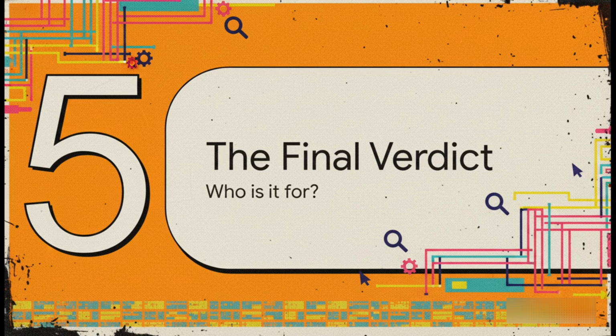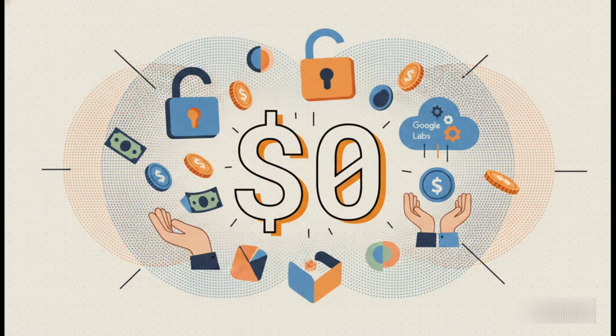So that brings us to section 5, the final verdict. Who is this actually for? Well, before we answer who should use it, let's take a quick look at the price tag. $0. Yep. Because Stitch is currently just a Google Labs experiment, the barrier to entry right now is absolutely free. You get that super generous monthly quota to just log in and test your ideas out without spending a single dime. So the financial risk to trying this out is literally non-existent.